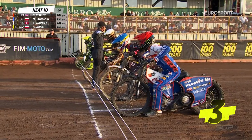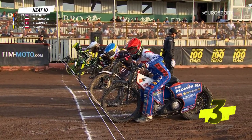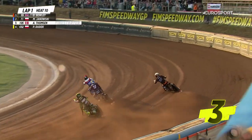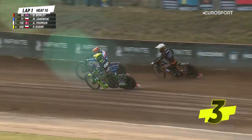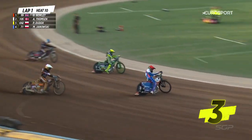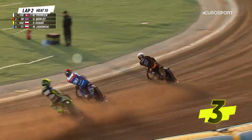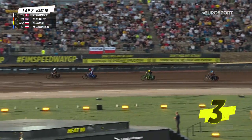Huge pressure on Janowski out of gate two then. Dan Buley after third place last time on that inside gate — what can he produce? They're underway and Buley gets to the first turn. Oh, Janowski's all over the place there and goes to the back. Dudek now coming up the inside, managing to get himself into second place. Thompson coming on strong round the outside — Thompson! Oh, superb move — that's about the first time we've seen that work in turns three and four.